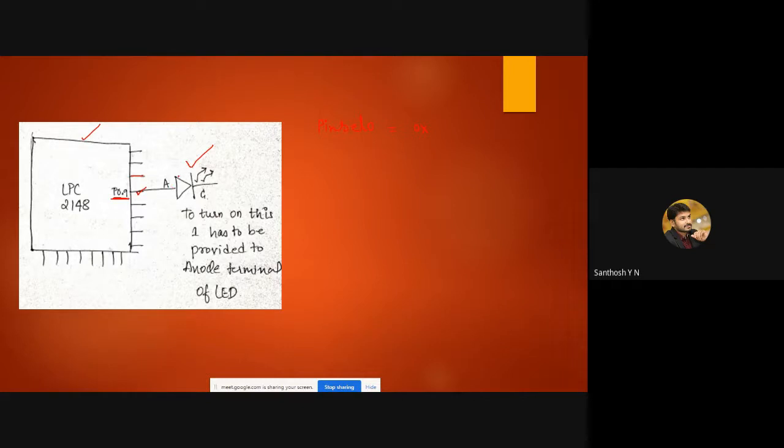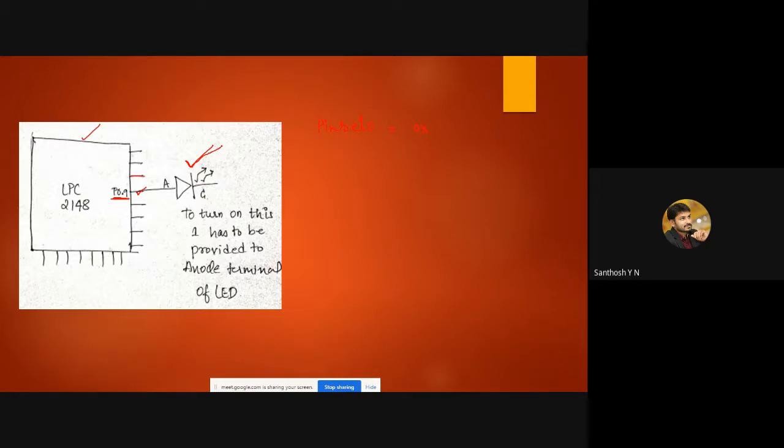So now this is a peripheral. Okay, this LED is a peripheral. So if I'm giving contents to the LED, then this pin has to work as an output. If the LED is giving something to the LPC, then this pin has to work as an input. So according to this connection, I have to give logic 1 to this LED in order to get it enabled.